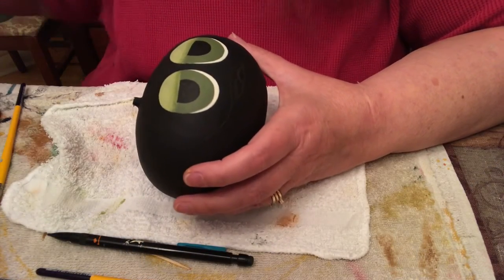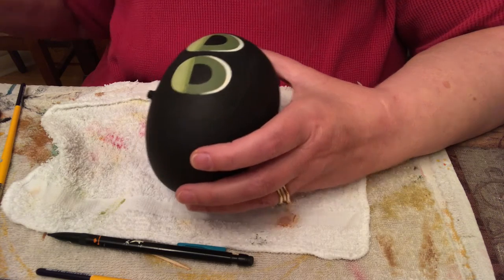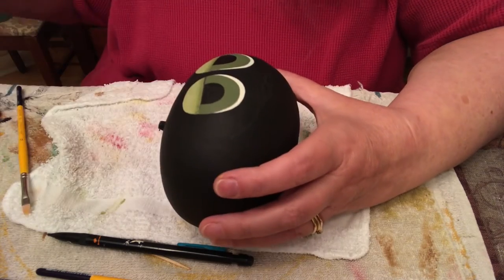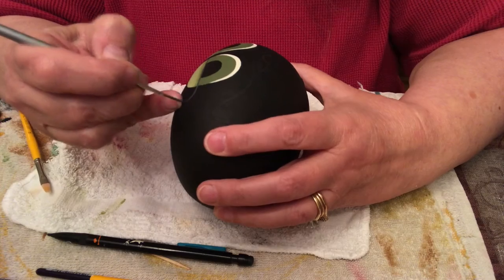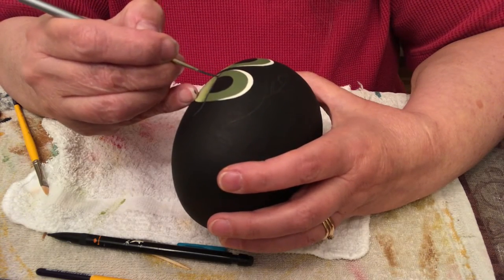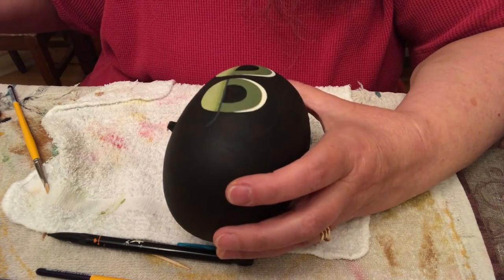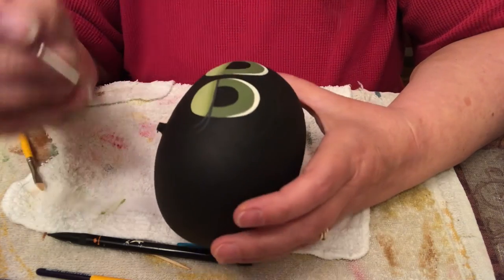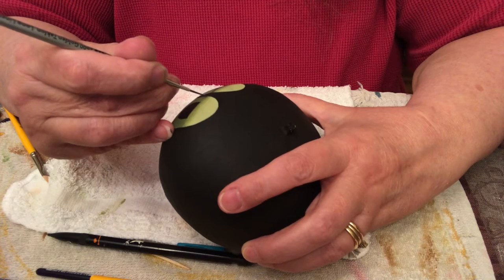Okay, I'm going to use graphite for the line on the eyelids and for the eyelashes. Just drag across the top. And I'm going to do another eyelash. I think two is enough. Do the other eye.